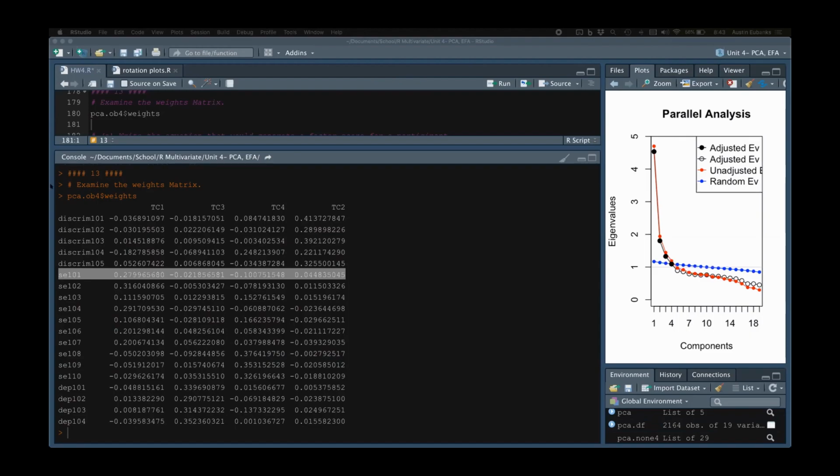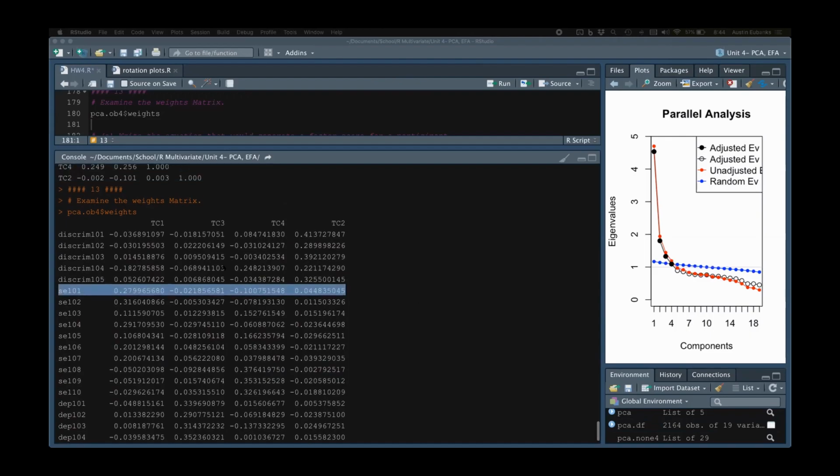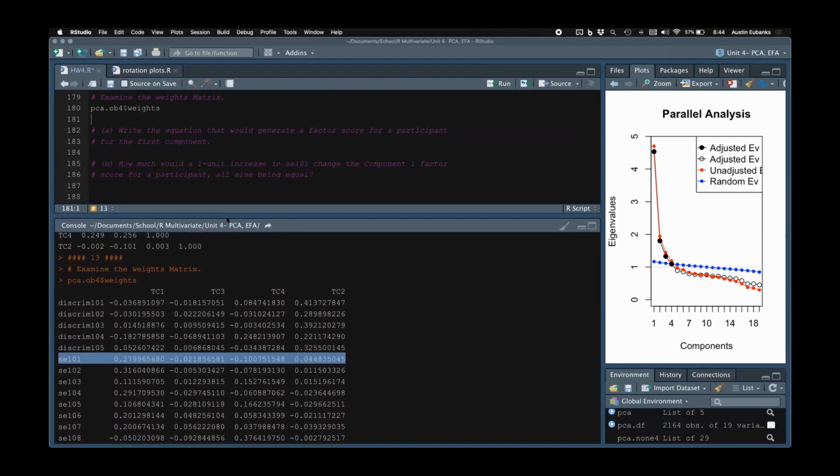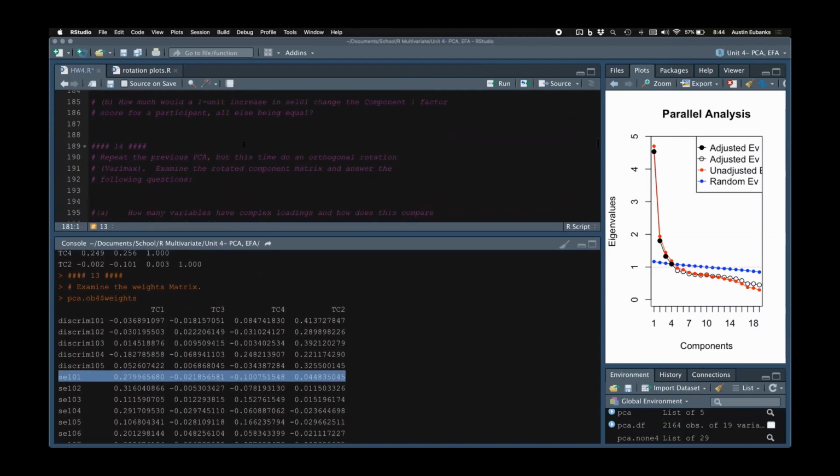If we had run an orthogonal rotation, we would have forced the components to be correlated at 0, and that means we couldn't have evaluated whether orthogonal was proper. That's why it's always a good idea to start with an oblique rotation, look at the component correlations, and then decide if you must keep it oblique or if you're allowed to force it to be orthogonal.